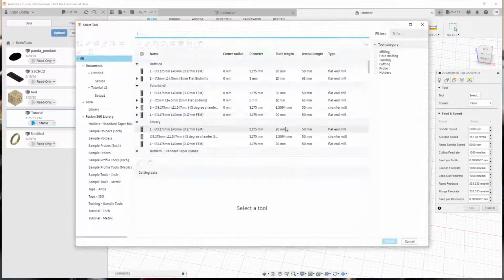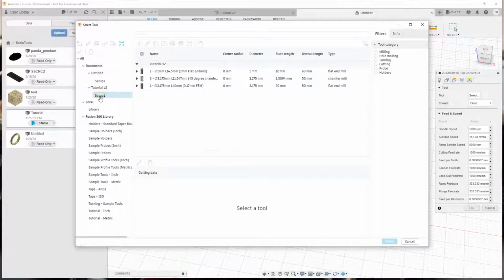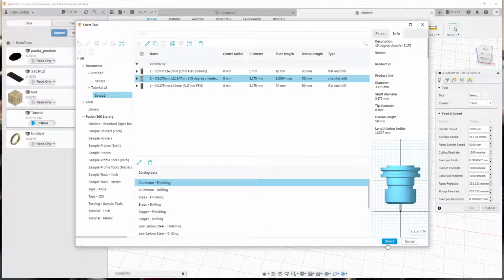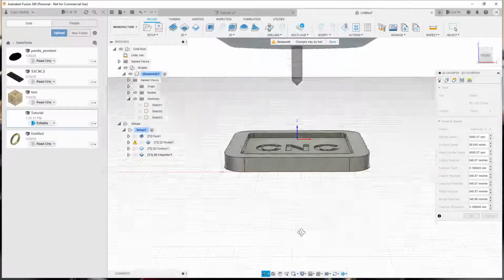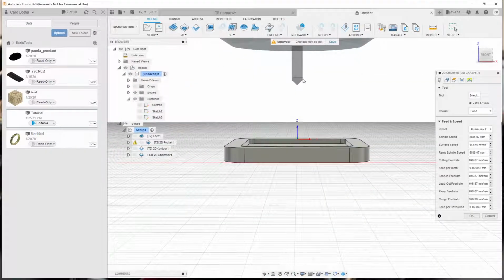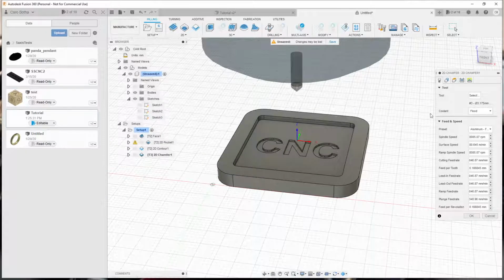We're going to need a different tool now. I think I built one over here. Did I? 45 degree chamfer tool. Alright. And you can see that it's just the same as a normal tool, except that it comes in very sharp, and we're going to use that edge to cut a kind of an angle. Alright. I don't need any flood coolant. On the machine we have in the workshop, it doesn't matter whether you turn this on or off, it doesn't have coolant anyway. But do look after it if you're using a machine that actually does have flood coolant and you don't feel like washing the floor.